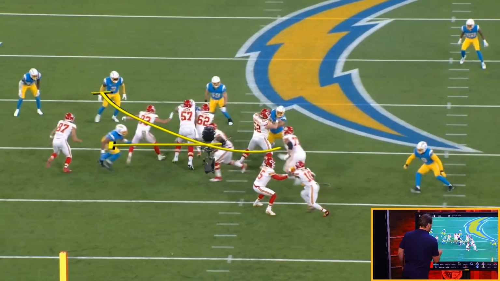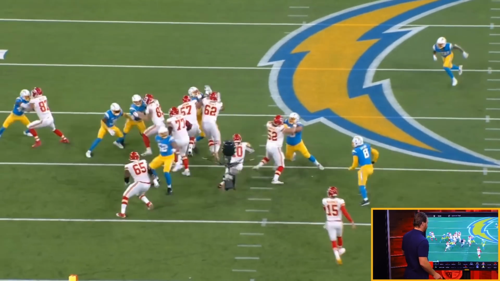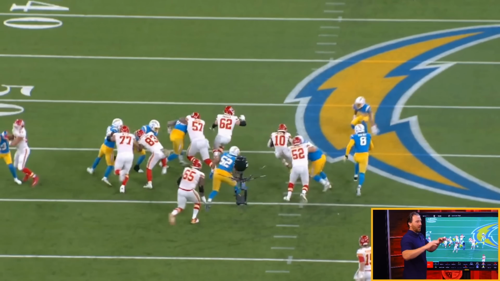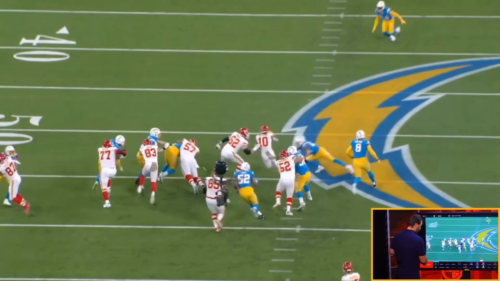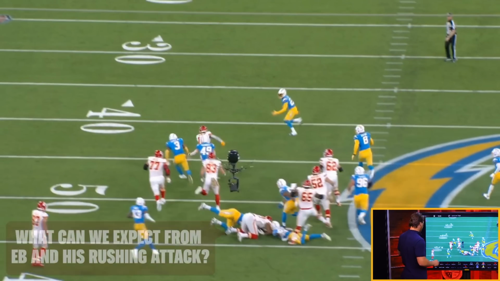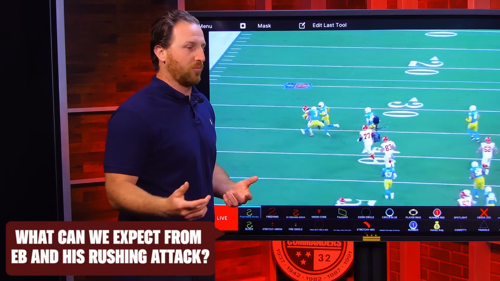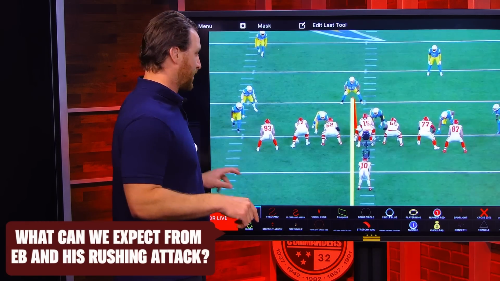Kick, wrap, nice job, and then the back finds a little crease in here, and we're able to take advantage of the defensive principles, right? Yep. So what I would say is that EB is going to say, we have all these runs at our disposal, but what I'm excited about is he's going to pick the runs that allow them to win.